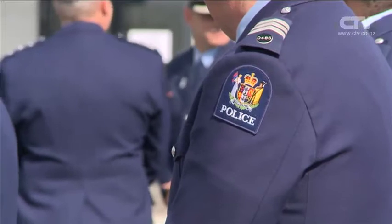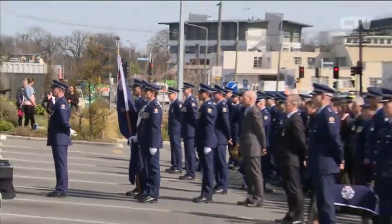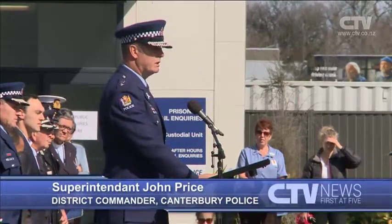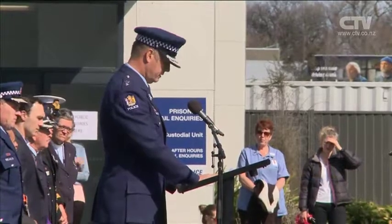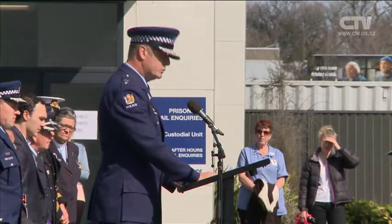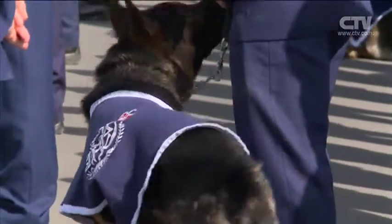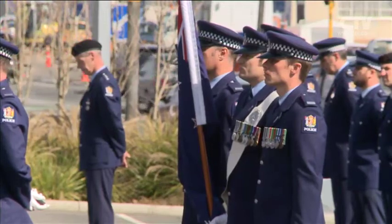Usually, the annual Police Remembrance Day service recognised the 29 who were killed on duty as a result of a criminal act since its establishment back in 1886. Today, police staff throughout New Zealand, Australia and the Pacific Islands take part on Remembrance Day. We do this every day on the 29th of November to remember, to honour. One Cantabrian who was recognised was a member of the Christchurch Child Protection Unit who died in the collapse of the CTV building in the February 2011 earthquake.